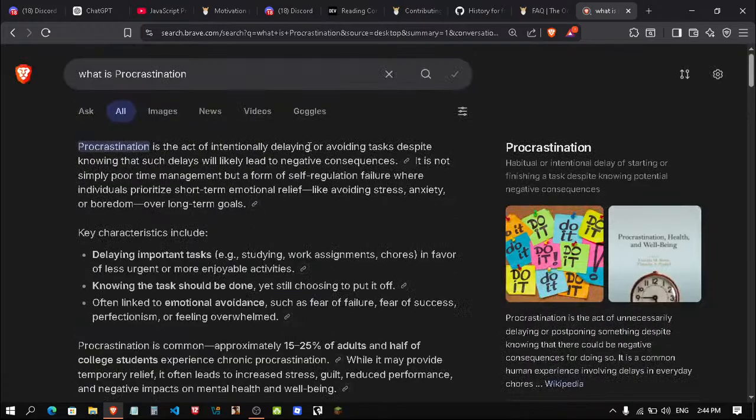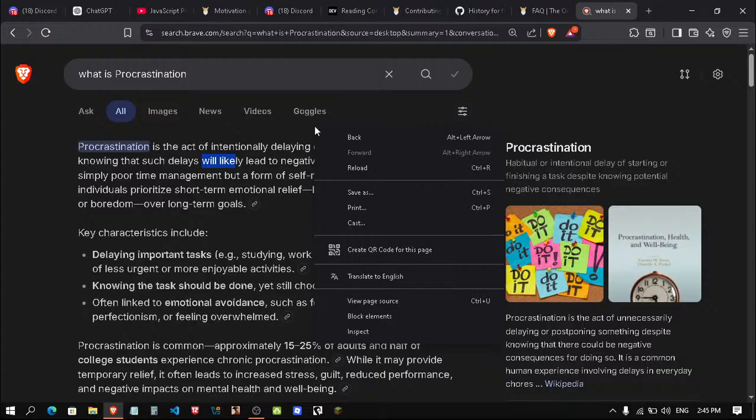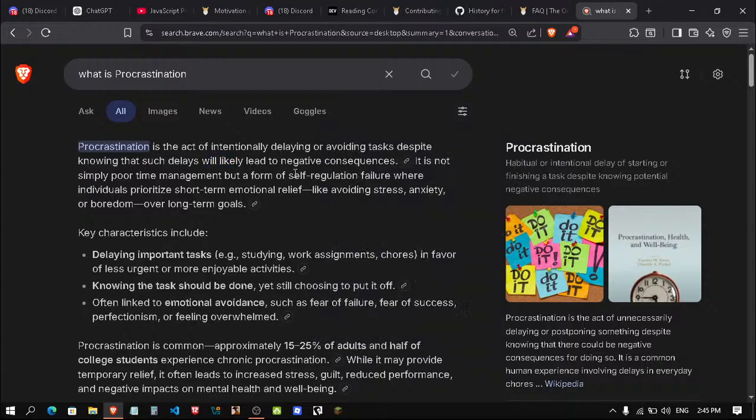Procrastination means delaying or avoiding tasks, ignoring deadlines. It is not simply poor time management but a self-regulation failure, avoiding stress.